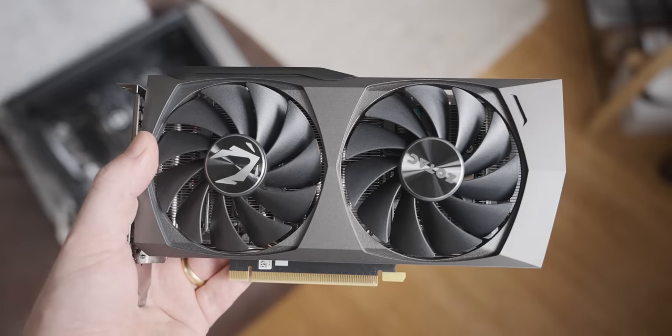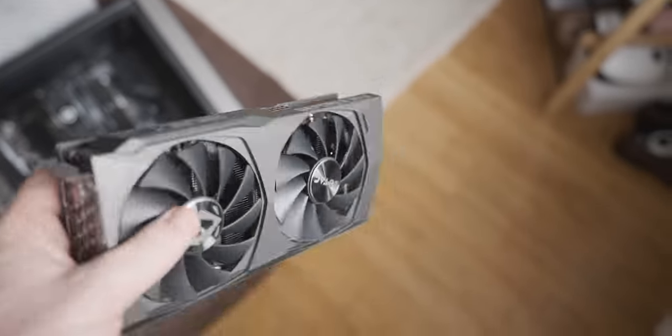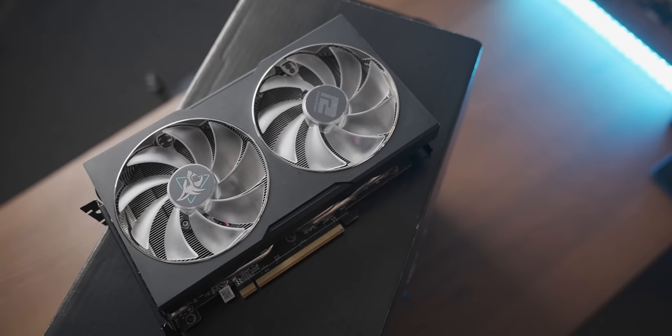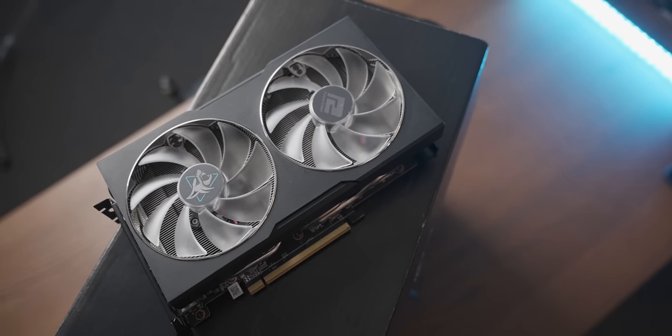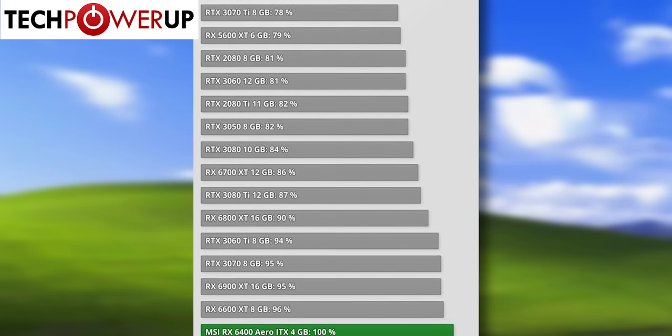Which got me thinking — the RTX 3060 isn't a super efficient GPU, and undervolting it aggressively led to the most efficient graphics card. So what happens if we undervolt the graphics card that is currently the most efficient in the world, aside from the little A2000? Which according to Tech Power-Up's reviews was the AMD RX 6600. How we're going to start this process is I'm going to drop the A2000 into our test bed so we can see what our target is for this test.